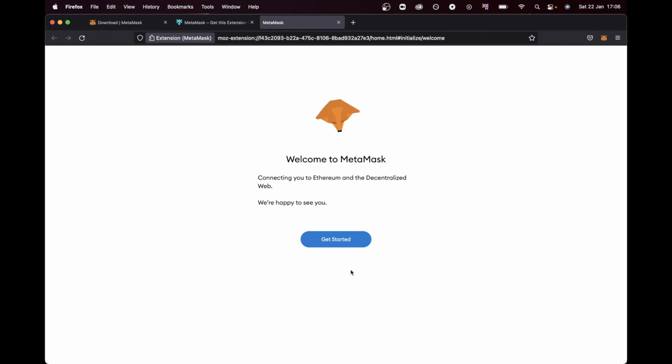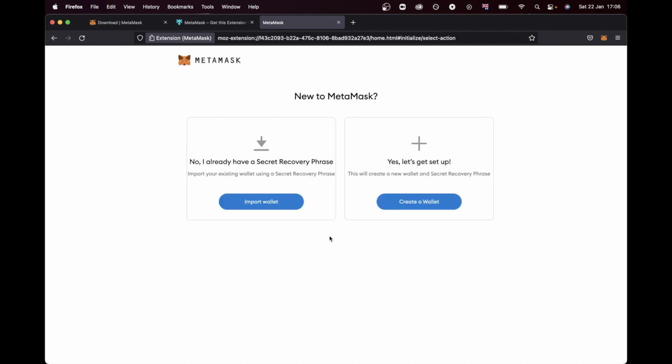And what you'll see is straight away it says get started. So the first step after we've downloaded MetaMask as the extension on our browser is get started. Once we're here, if you're new to MetaMask, the main thing you'll be doing is pressing yes, let's set up your new MetaMask wallet. If you've already got a MetaMask wallet and you just want to simply add it into this, then you can click no, I already have a secret recovery phrase, and you'll import your wallet. Then you'll simply import your secret recovery phrase into MetaMask and it will repopulate your new wallet with all your assets in there.